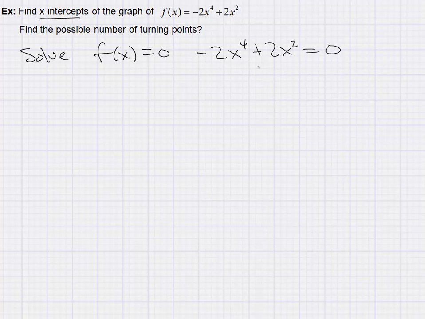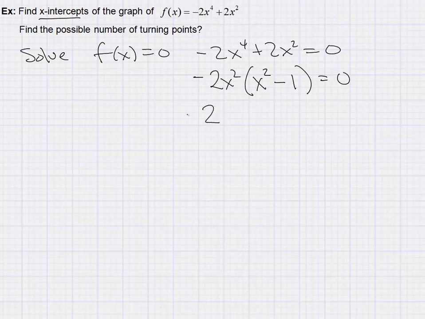Well, again, it's a polynomial equation. Primary method of solving polynomial equations is to factor. So think about all the things you learned in algebra for factoring. First thing you should look for is, is there a common factor between all the terms? Here, yes. I'm going to pull out a negative 2x squared. So I pull out a negative 2x squared, I'm left with an x squared, and here I'm left with a negative 1. The reason I pulled out a negative is so that this was easier to factor later.